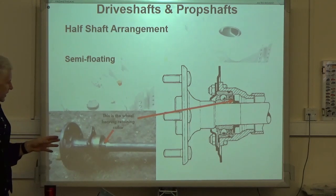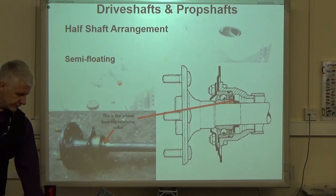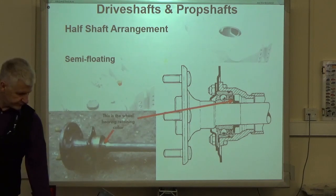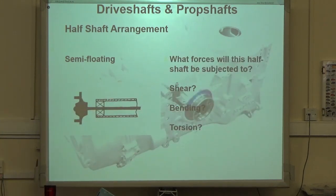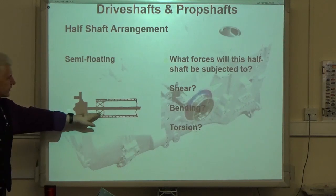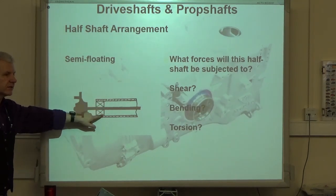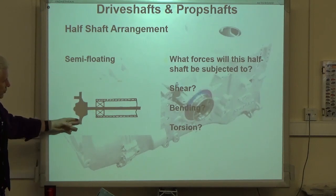The problem we have with this design is, look where the wheel mounts. It's quite far away, it's quite a lot of it is, isn't it? Where the wheel bearing is. Yeah, it's got a lot of leverage. So, this cross here is our wheel bearing. This is our axle casing. Here's the actual drive flange, where the wheel sits on these studs here.